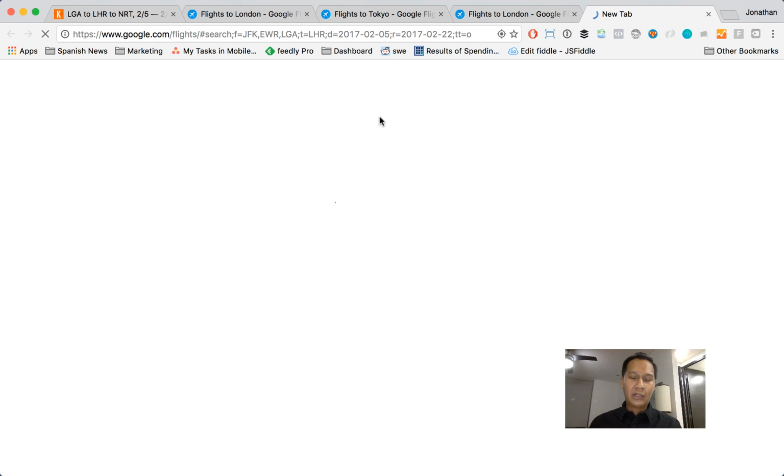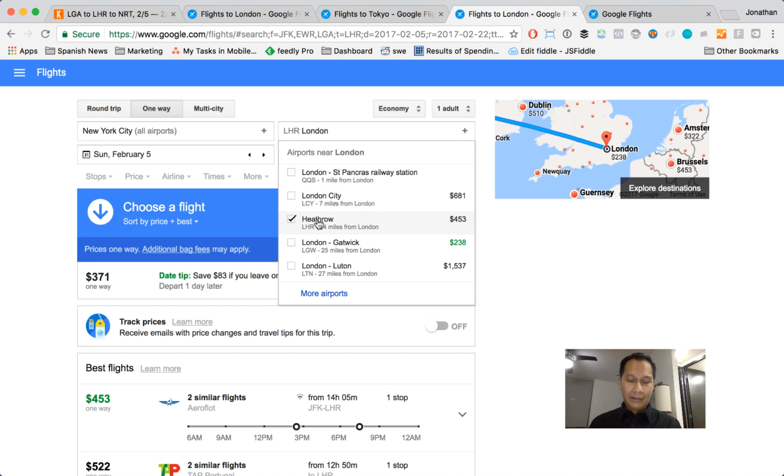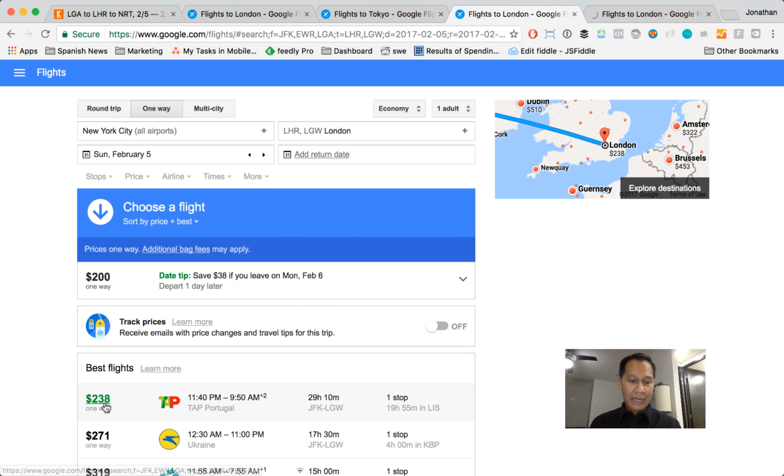There's another airport in London. Let's make one more change. Instead of just searching for LHR, let's make sure that it is selecting Gatwick. So you can see here that it's an additional 11 miles from London to fly out from Gatwick, which is about a $30 taxi ride. So let's see if we get a better deal on that. And look at here, we have a flight for 238. So this is New York City to London, flying from JFK to Gatwick. So we definitely save some money there.